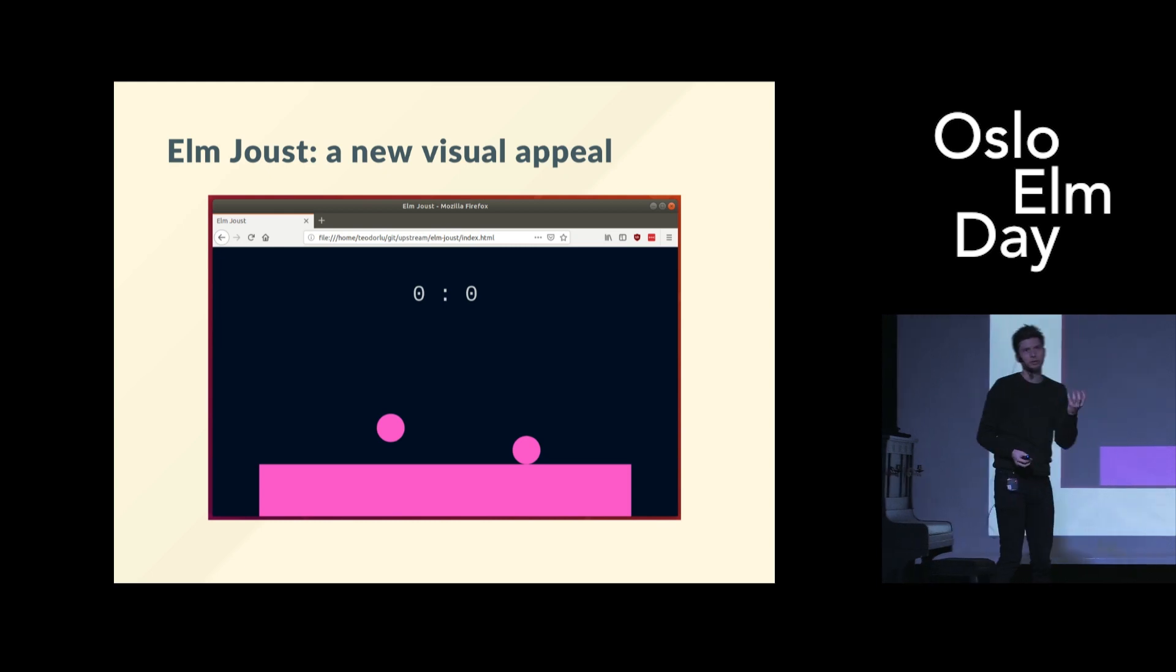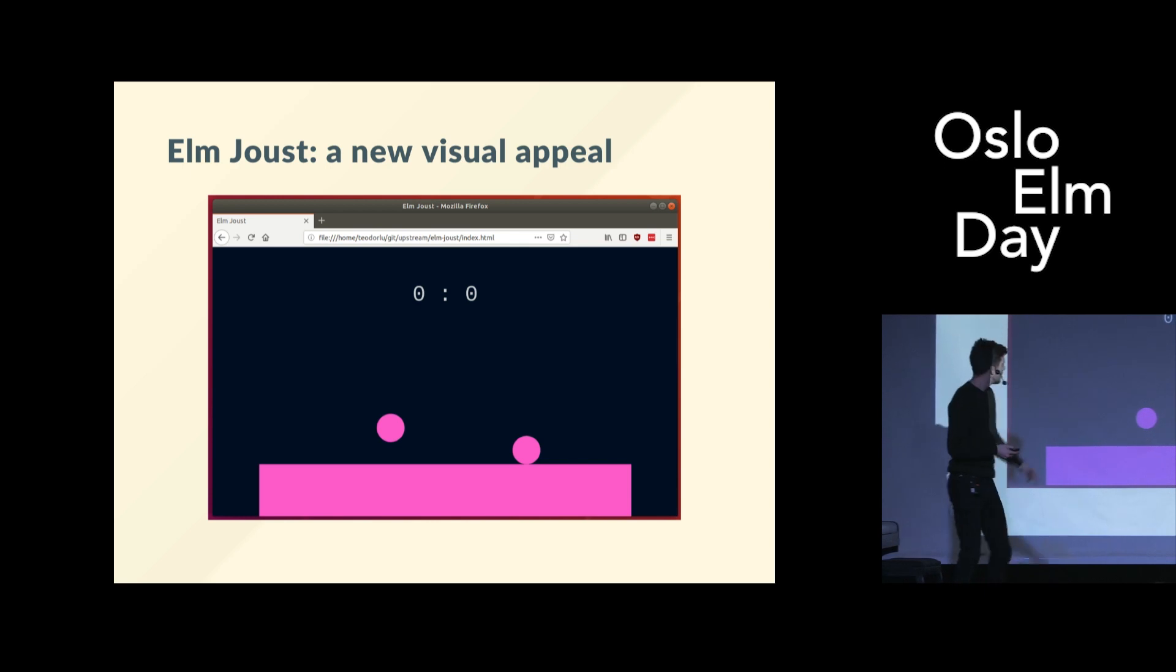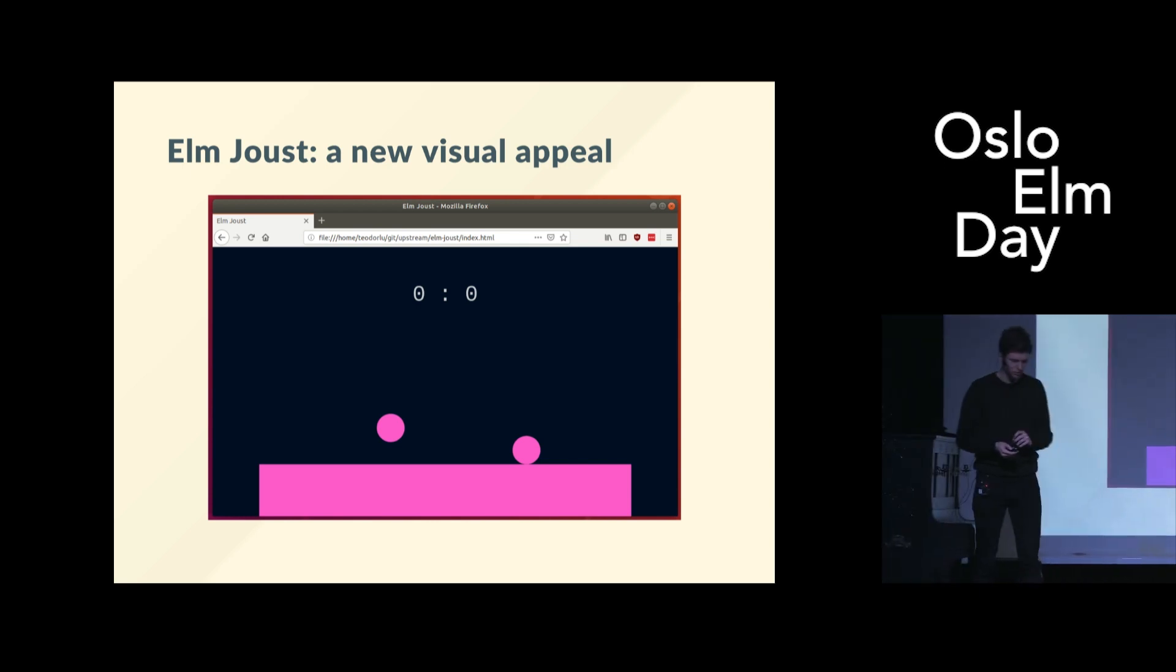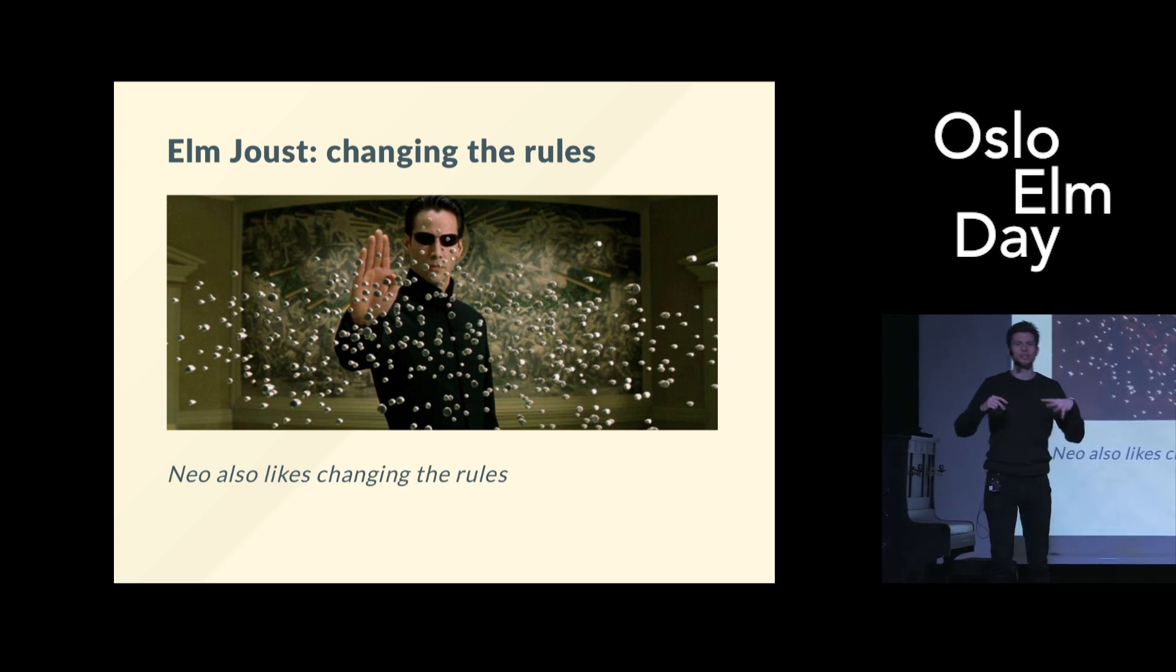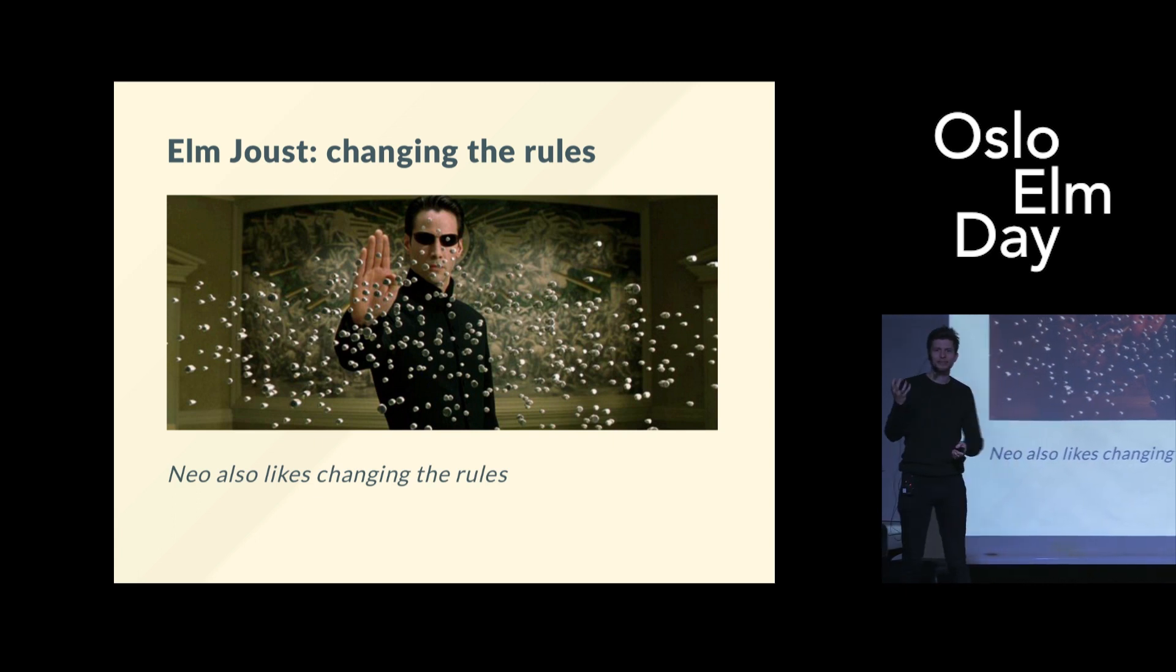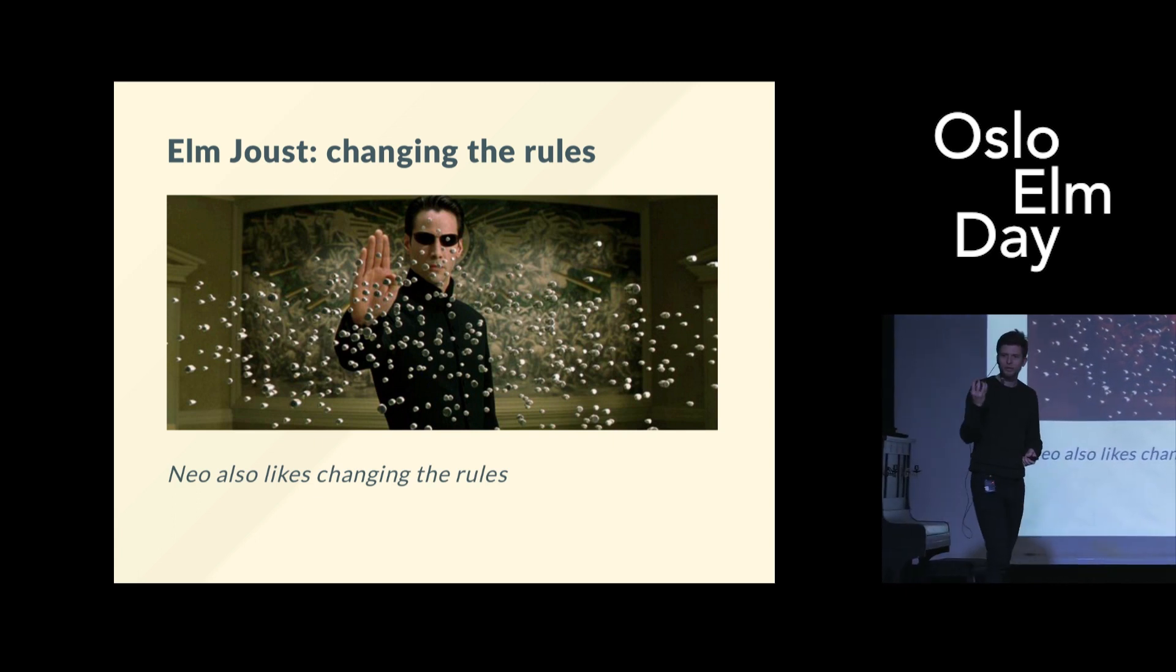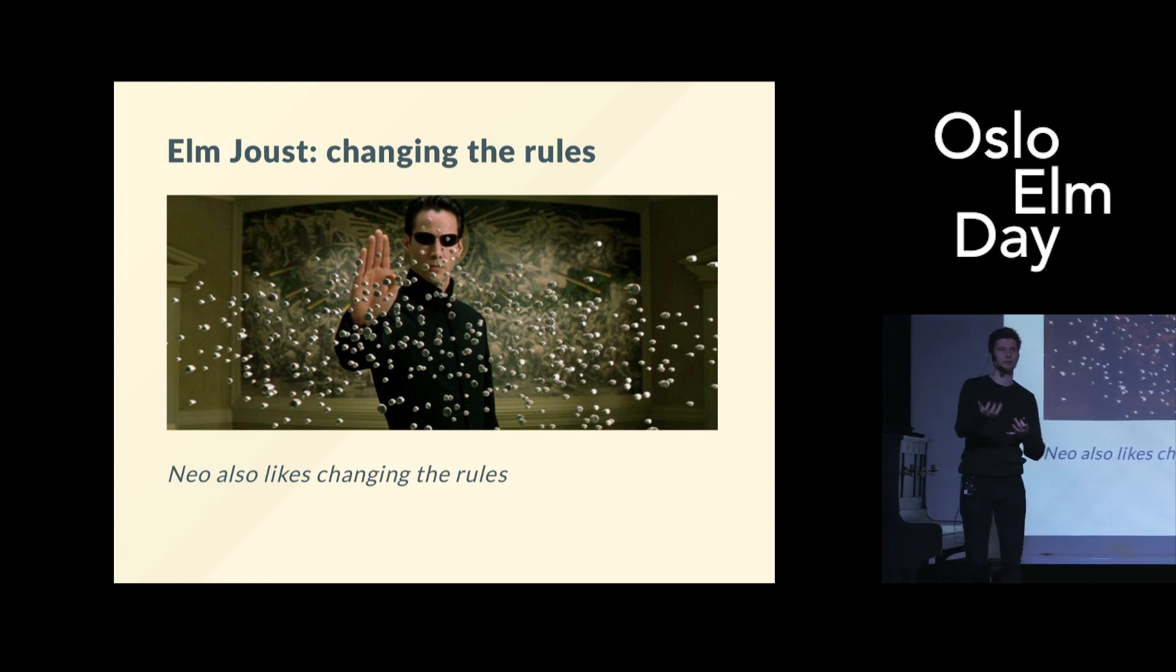I mean, kids with, yeah, so 10 weeks of prior programming experience at age 13 was able to make changes to a game. But we didn't really stop there. So we're thinking, we want to change the rules, we want to change the rules further down. What about if we change the physics? What about if we change the gravity? The gravity is just a number. And the reaction that that gives in a child when the child sees that, oh, I'm able to do this, that's the change aspect I'm talking about. So we have the static system, the solid ground, and on top of that we can build something that's really flexible.